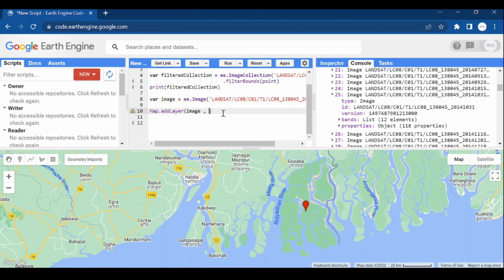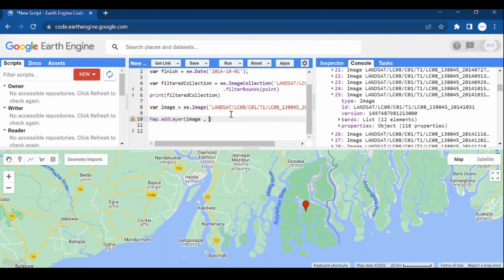I also discussed thoroughly how you can take the IDs and how you can create an object. Now I need to create a visualization parameter, let's suppose params. I also discussed these things already. First I need to define the bands. Here I will take the natural color.